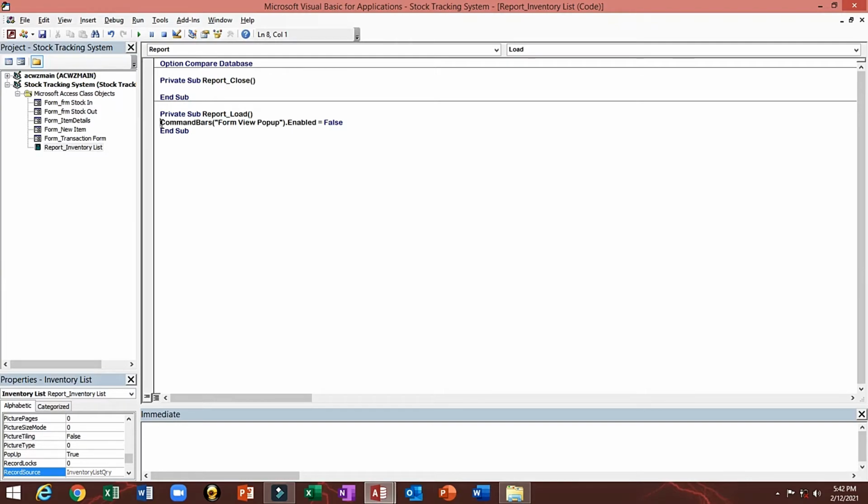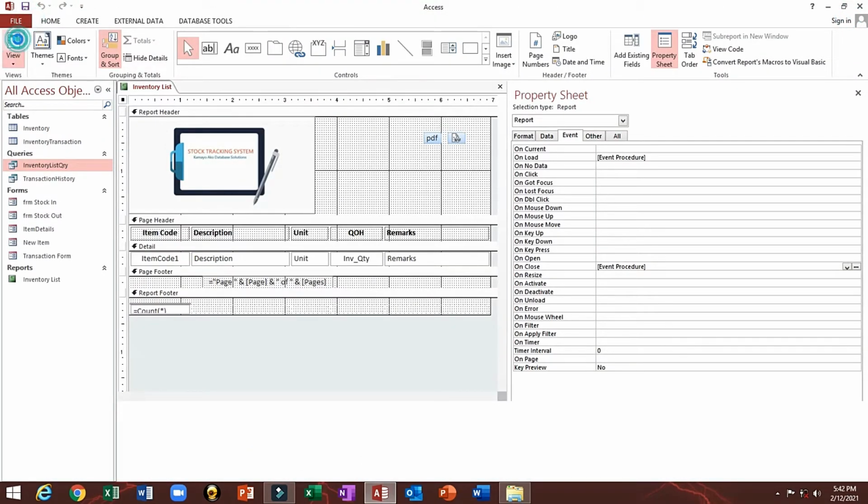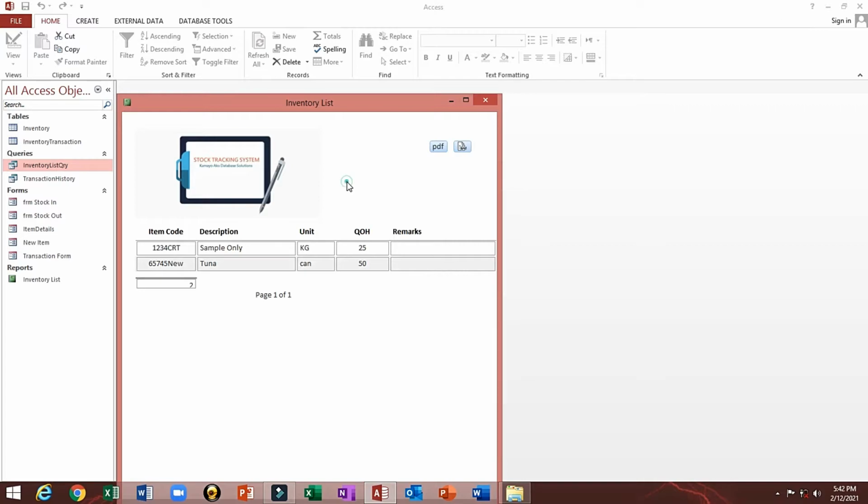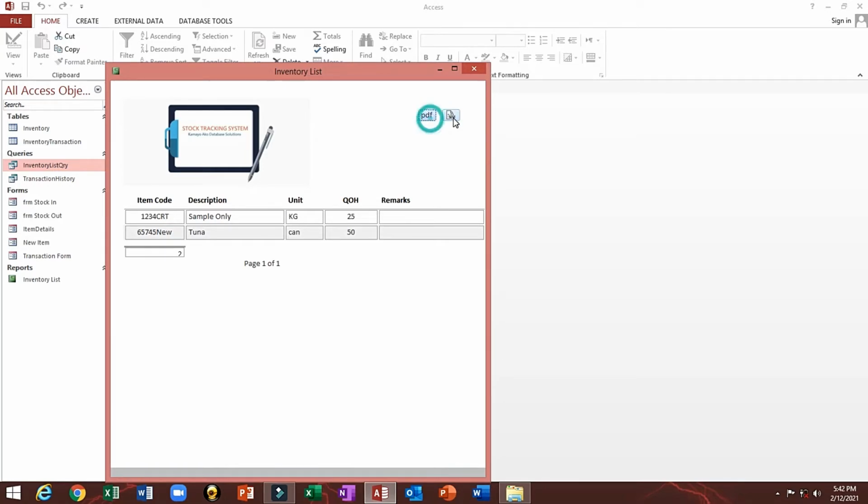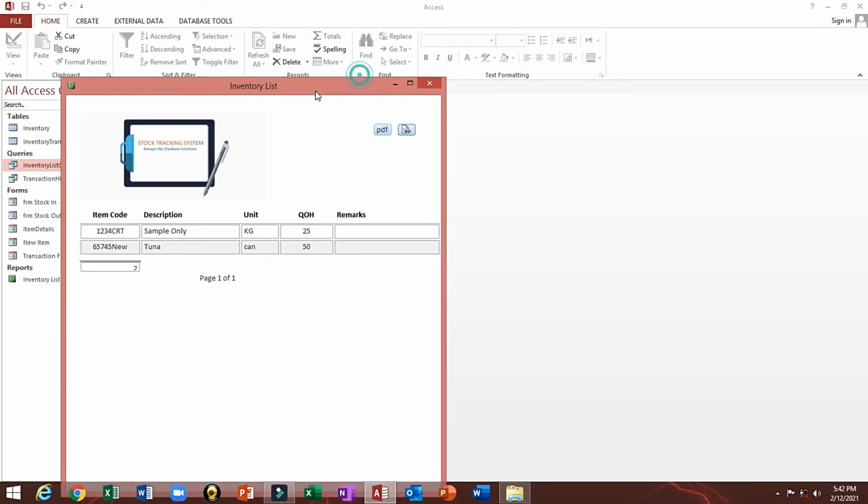So just copy. In here, we'll make it true. As you can see here, if we open, we cannot right click. So this is the purpose of that code. Users cannot right click, but they can click this PDF or print the report.